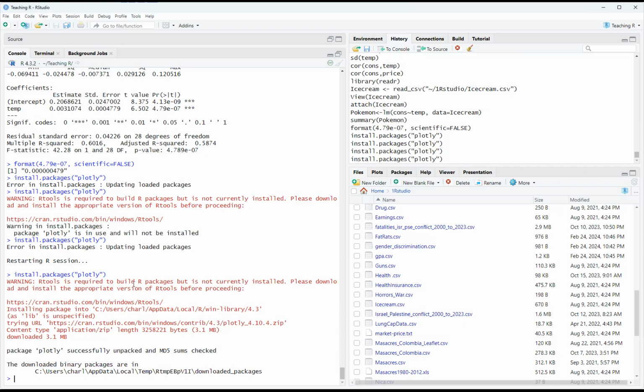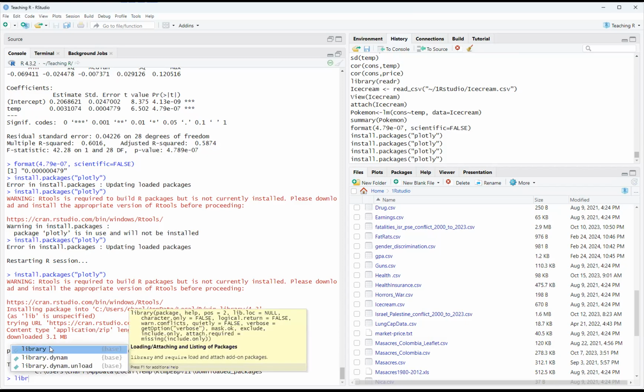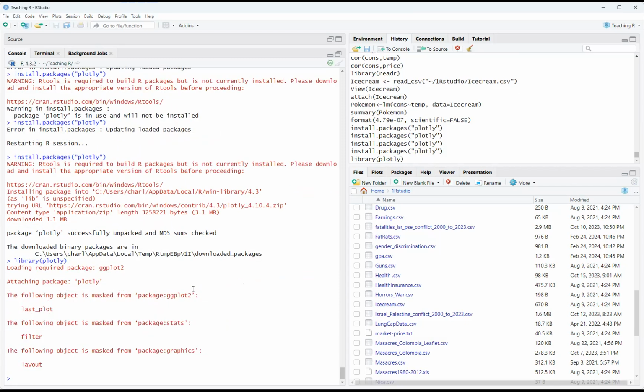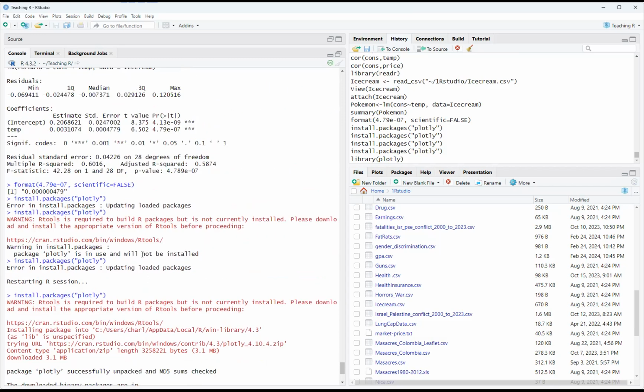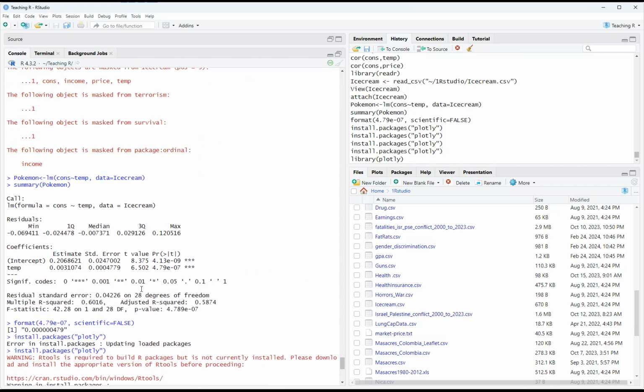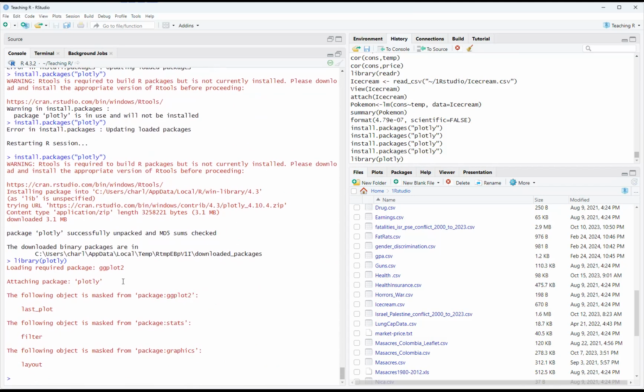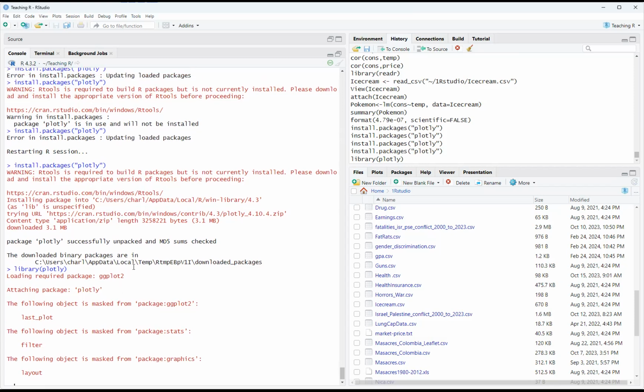So then after you install it like that, you get library and then Plotly. Here it is. That's a package of graphs. It's actually ggplot, but see, it's called ggplot2. Why is this important? Well, this is what RStudio does, in Python and other more avant-garde research, because the goal here is we're going to do research, we're just using the ice cream as kind of a test run. This will allow us to make beautiful interactive graphs, right?